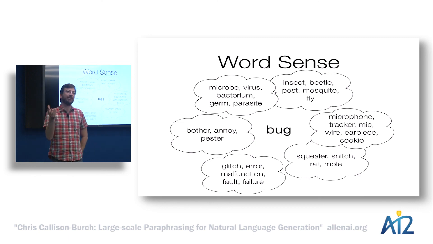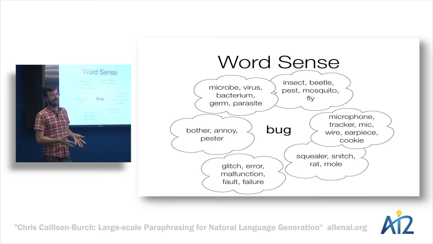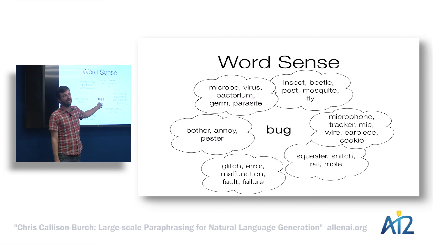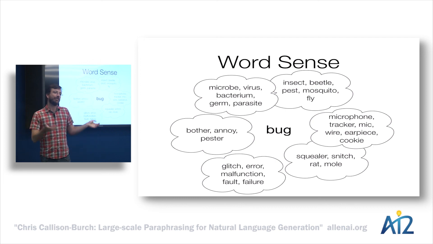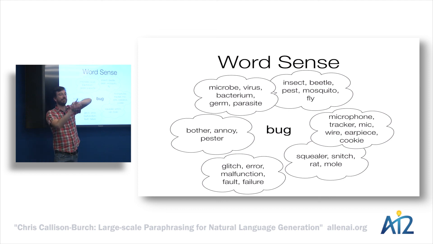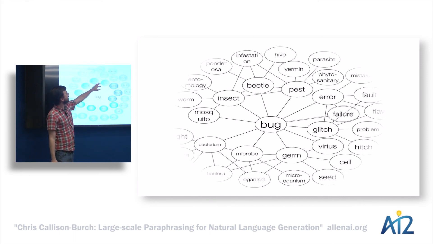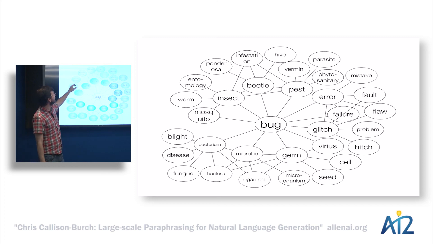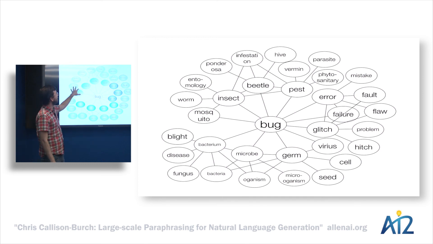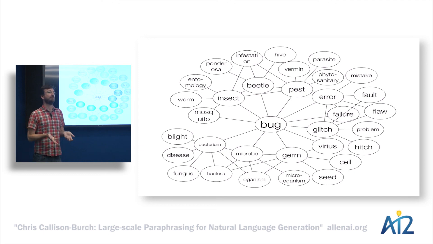I'm also interested in trying to figure out how to do word sense induction. If you type 'bug' into the paraphrase database, you get all these paraphrases that probably all make some sort of sense, but they depend on the particular word sense of the input phrase. Currently it's just one sorted list not grouped into sense clusters. My thought is to look at the second hop — comparing the paraphrases of each paraphrase — and look at either their distributions or visualize them as a graph to find highly connected components, then split them into groups representative of different word senses.